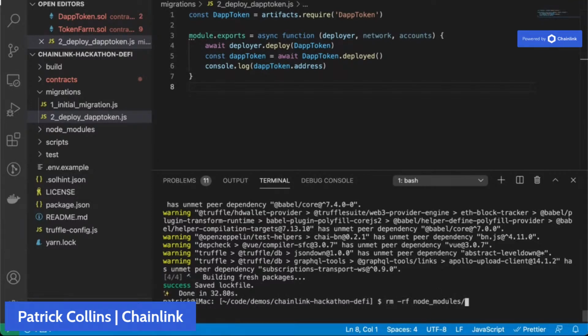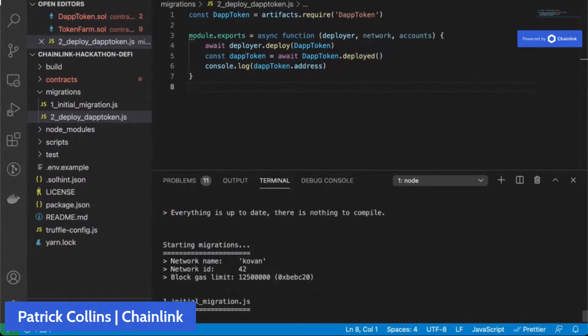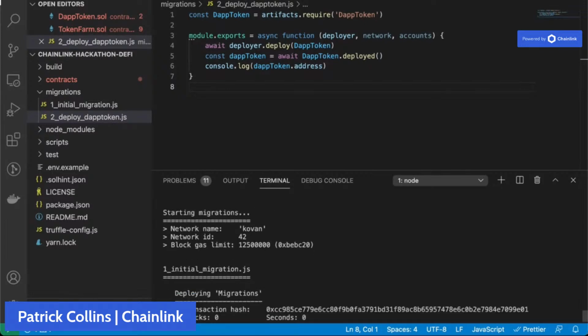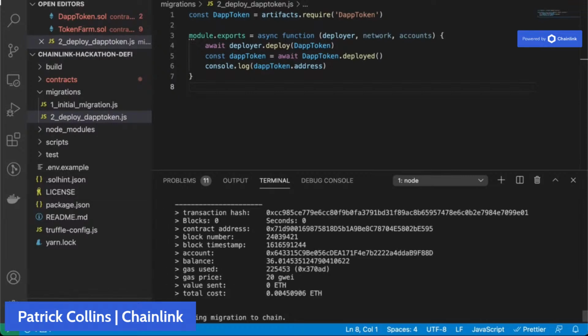Now let's go ahead and try to truffle migrate, and we'll see if we get the same error. I haven't seen this error before, so we'll do a little bit of live debugging here if this is an error. And again, the other thing about writing tests is you don't have to finagle with the testnet ETH and the testnet LINK.